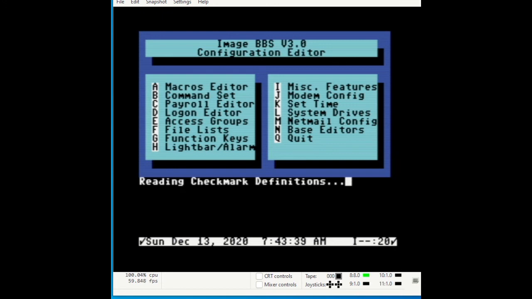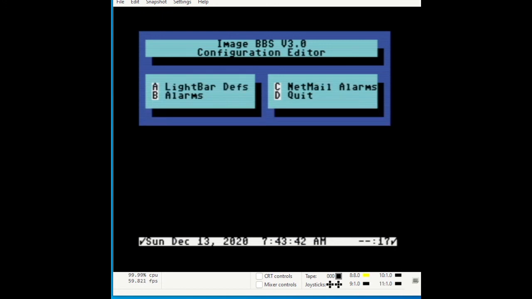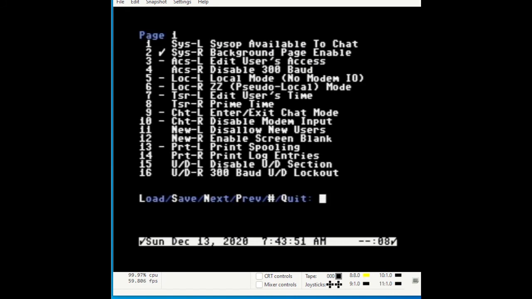So next we'll go to the light bar, and notice it takes us to a submenu, and we've already looked at the light bar definitions, but let's look at them once more and I'll explain a little bit more about it. You notice that certain light bar functions have a dash in the checkmark column. What that means is that you cannot edit these from the light bar editor. And the reason is because these functions are controlled by the program. The program will either put a check mark there or remove a check mark depending on what's happening at the time.